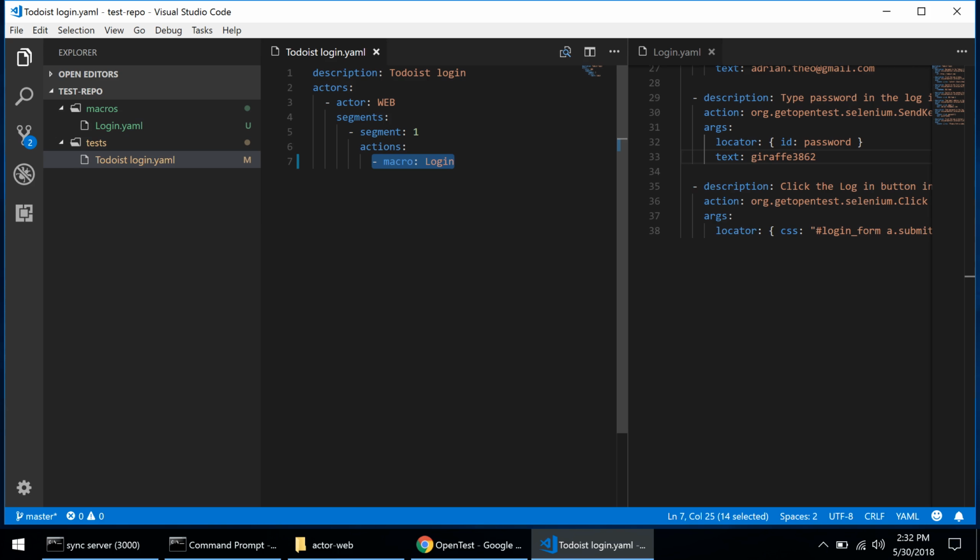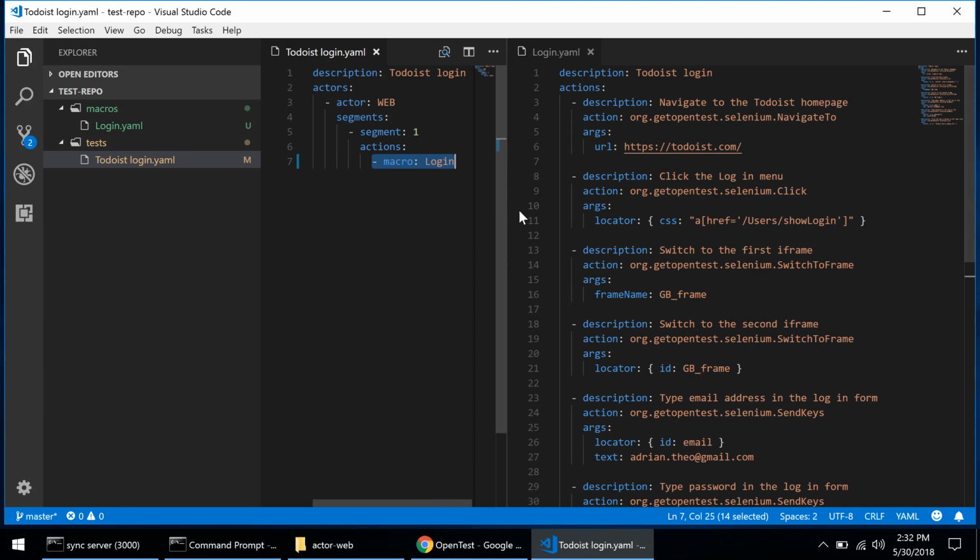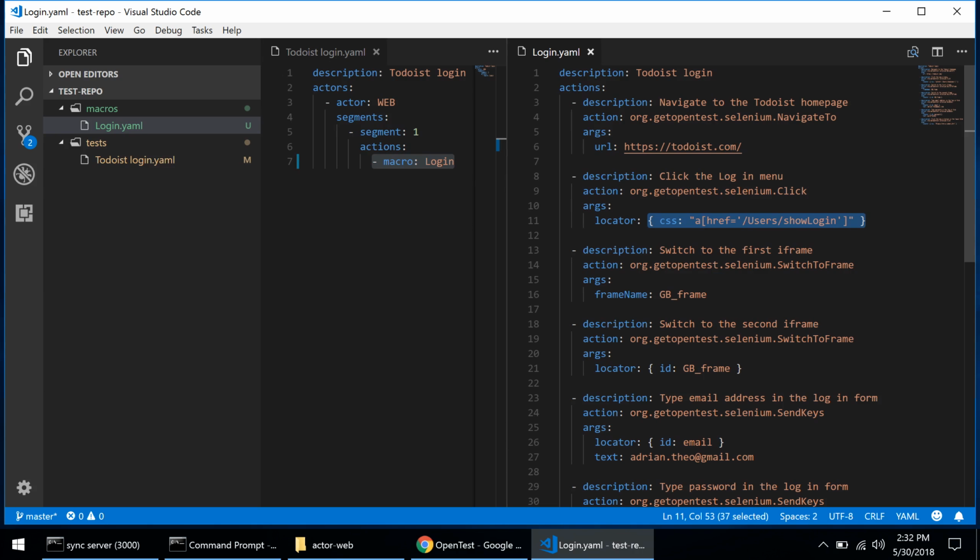The second thing we need to do to bring this a little bit closer to production readiness is to extract all of the element locators from this test into separate files. And we do that because typically as an application is being changed, element locators become stale and they need to be modified. But if you use an element locator in a large number of tests, it becomes very cumbersome to update that locator in all of those tests.